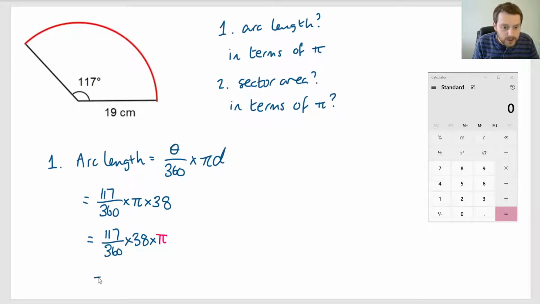So if I do 117 divided by 360 and times that by 38, okay, I get 12.35. So this is in the situation where it's giving me a decimal. I suppose you could be wondering, well, what if it wants it as an improper fraction in its lowest form? Well, that's why it's easier if you've got a calculator that will do this for you. Okay, that is literally why it's easier.